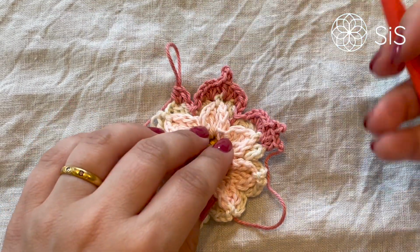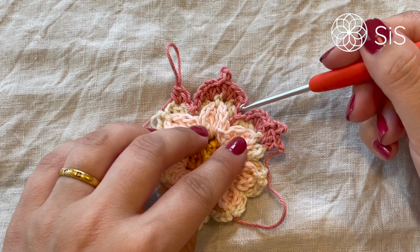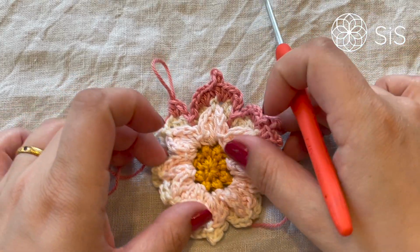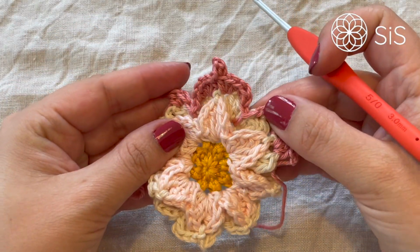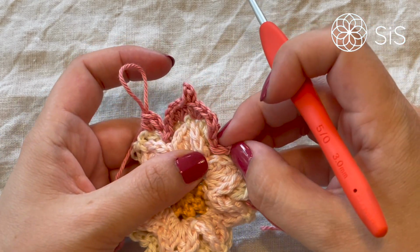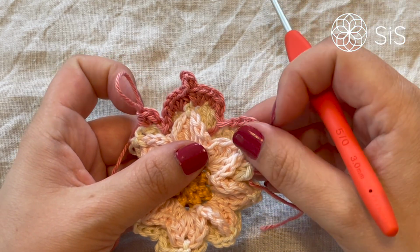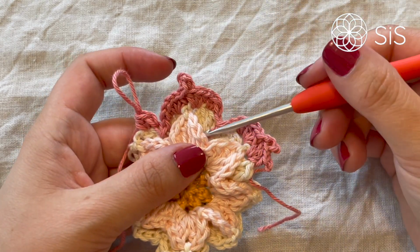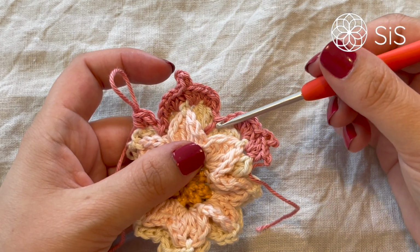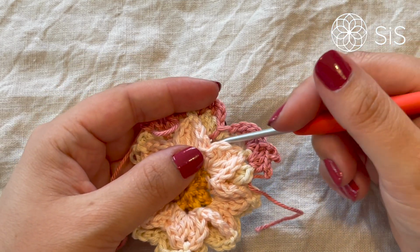We are creating these lovely little pointy petals with tall slip stitches in here, just to bring the color down. And try not to pull them too tightly, because you don't want your work to go like this. You want it to lay quite flat and relaxed up here. It's just for framing. It's like drawing a line with a pencil. It's not supposed to do anything other than that, okay? And don't do it too loose either, because you don't want it to be floppy.